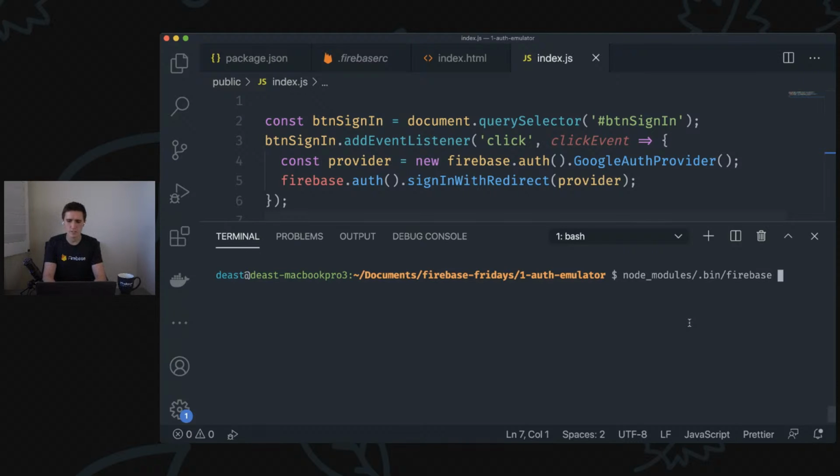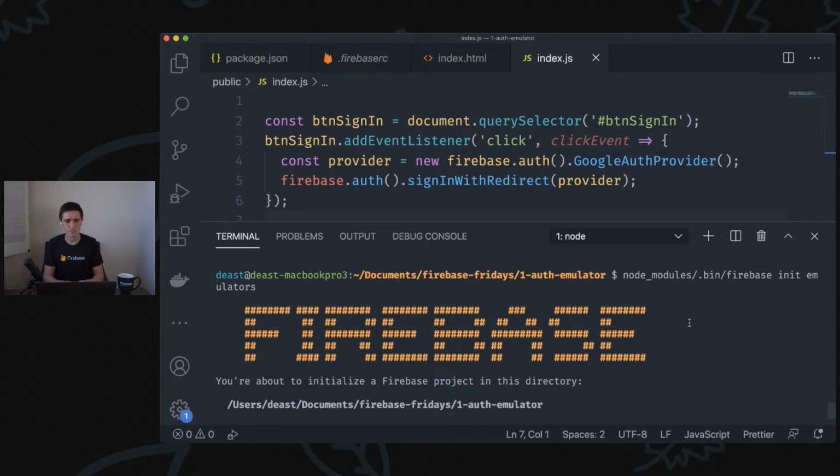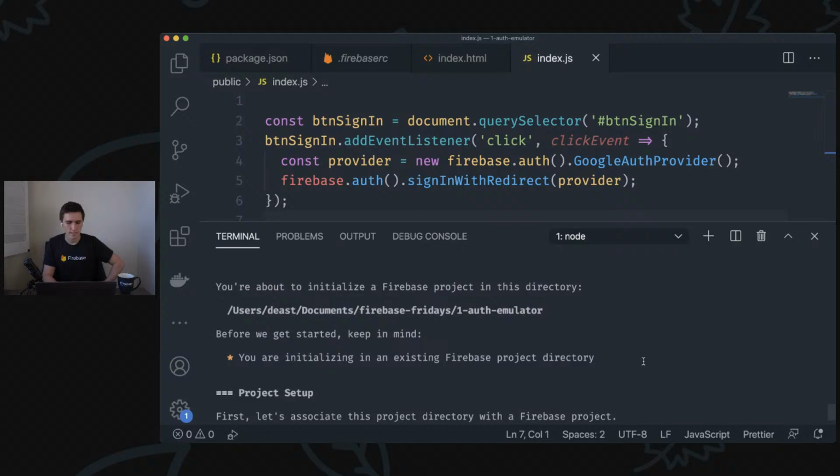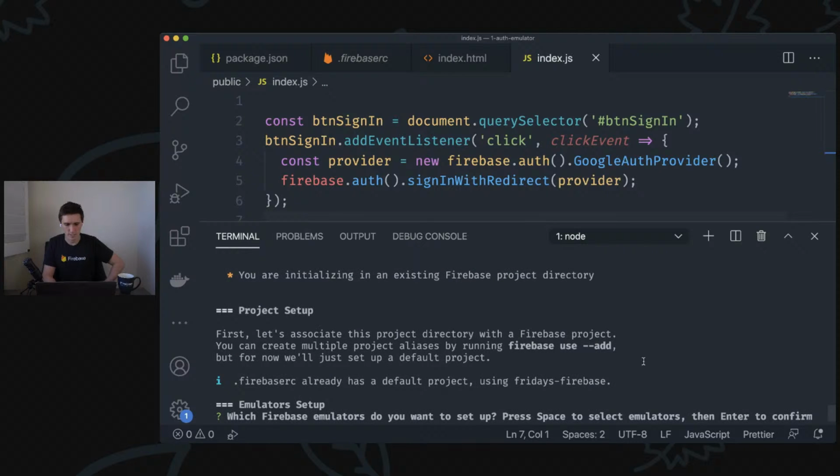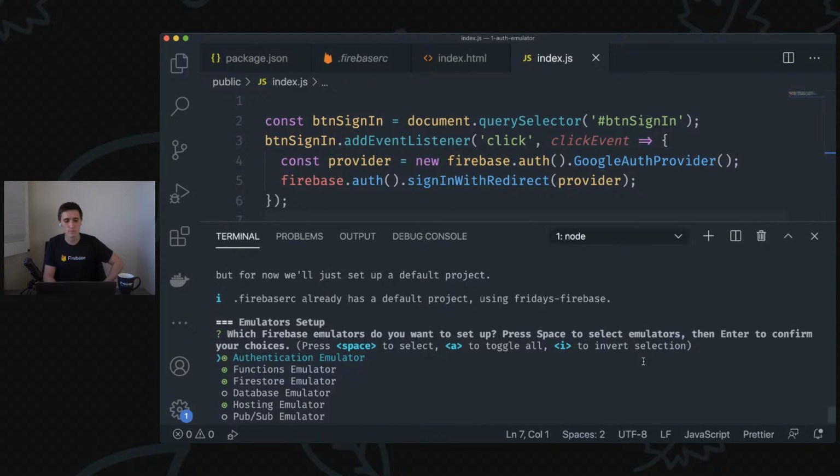So here with .bin/firebase, what you would do before you did anything is init, and you can say firebase init, and you actually can say emulators. And then from here, I've already initted the emulators, but I kind of want to show you what happens. You get this great big, orangey Firebase. And because I'm so zoomed in, I have to do this. So these are the ones I've selected. I'm doing the Auth Emulator, Functions, Firestore, Hosting.